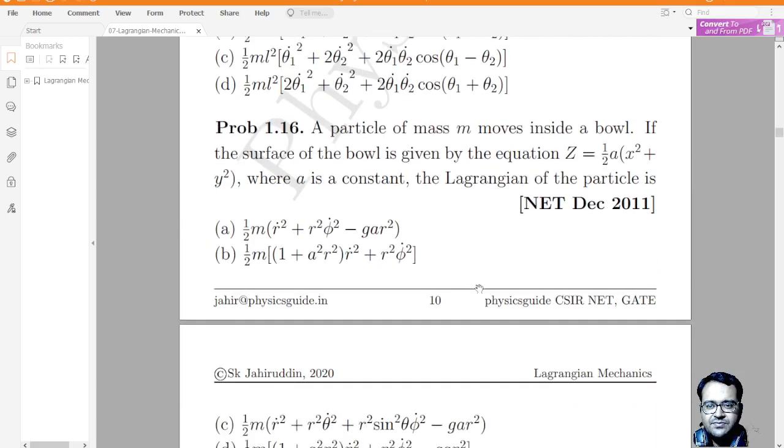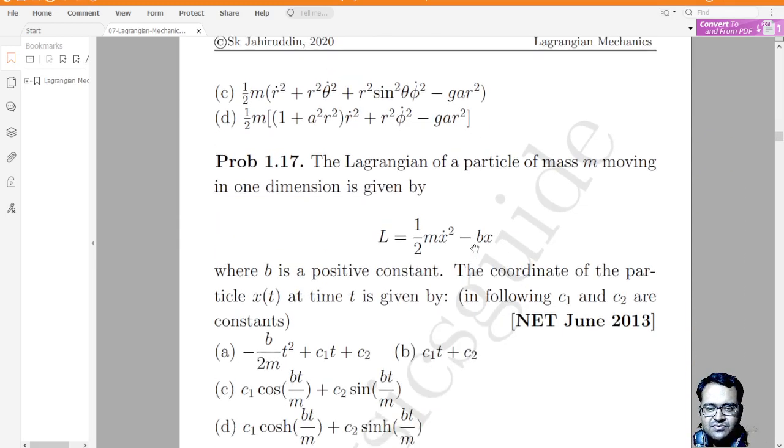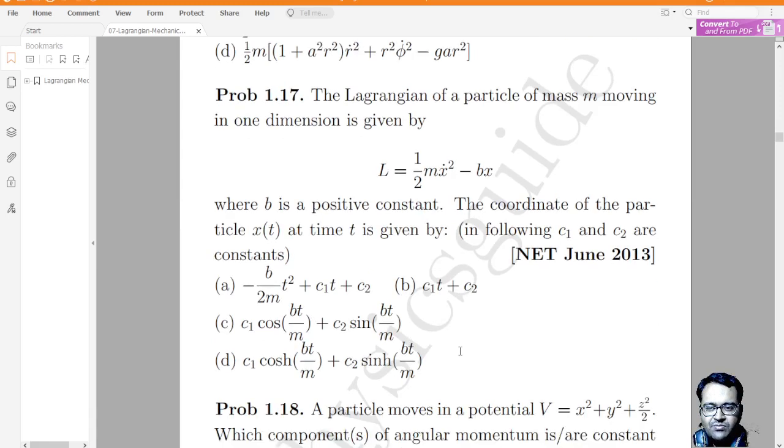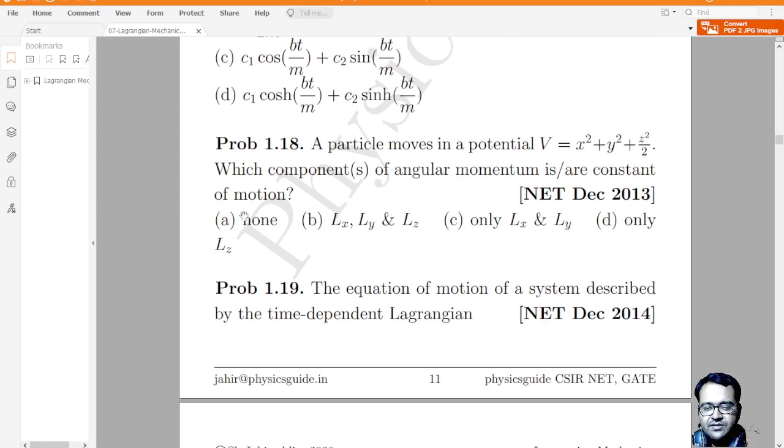All these problems were asked in previous years' questions. This is a very standard problem, slightly difficult. You need to use a coordinate transformation. You need to solve this after calculating the equation of motion. This is the problem we discussed: there is a symmetry in x square plus y square, and no symmetry in z square, so x square and y square together form rho square, so phi will not be there. So the angular momentum along Lz should be constant. So think on this Lz.